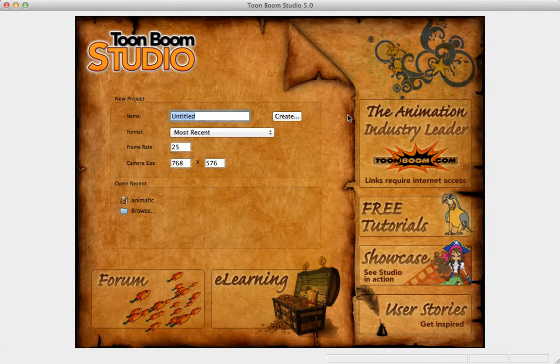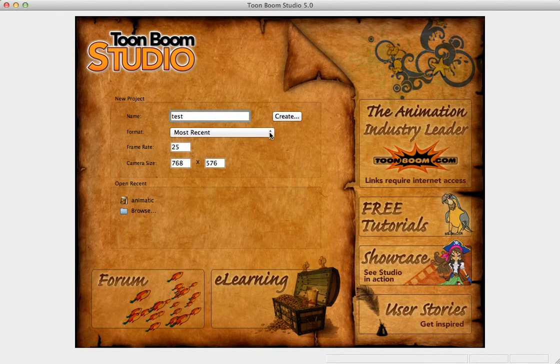But once that's been done, the very first thing that you see is this page, which asks you to set stuff up for yourself. You may have recent work that you've already been working on, in which case it is likely to present itself this way. You're even allowed to browse to a particular folder that you want to open. But if it's the first time that you're opening up Toon Boom and you want a new project, this is the way you go about it. You need to give it a name, and I'm just going to call this test for now.